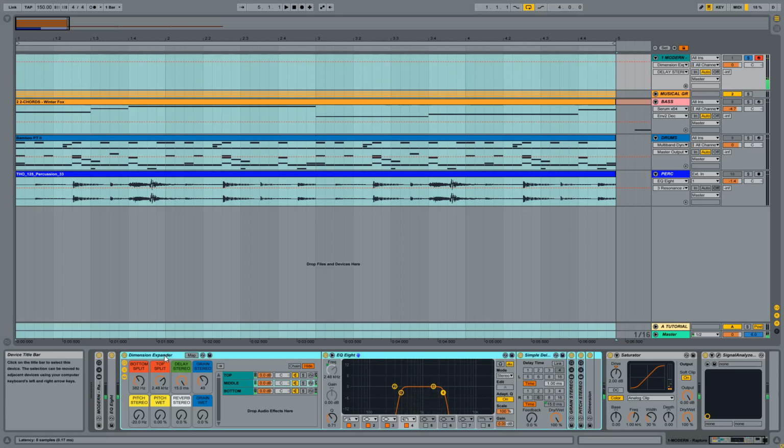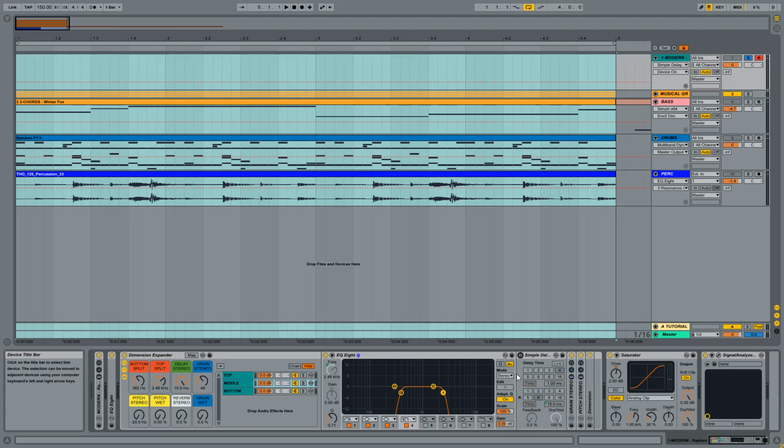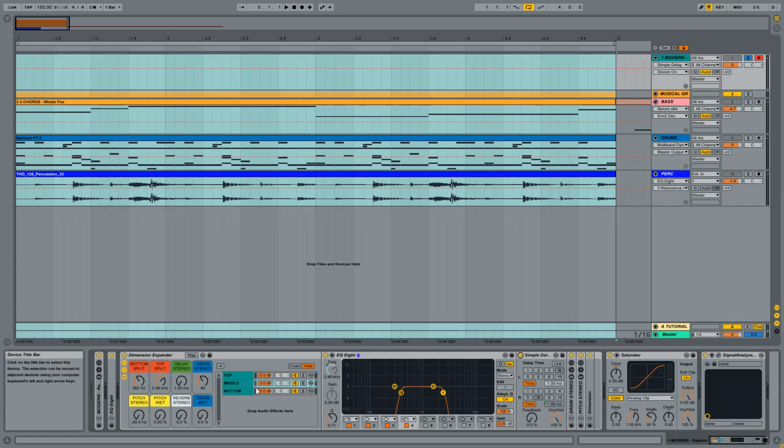And because I don't have more than 8 macros, if you want to apply the stereo Haas effect, for example, only on the top, just go to the middle and deactivate it. So we have the stereo width only on the top band, which is pretty cool. You can do the same, like only on the middle.